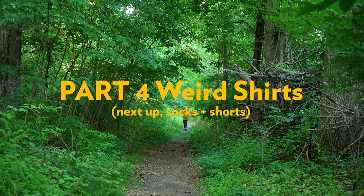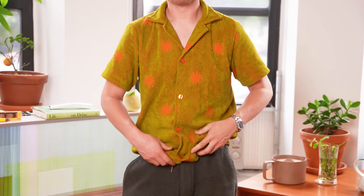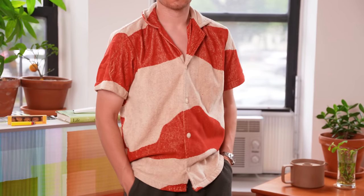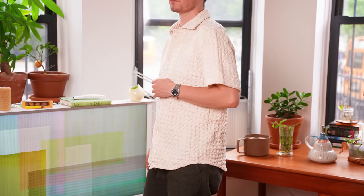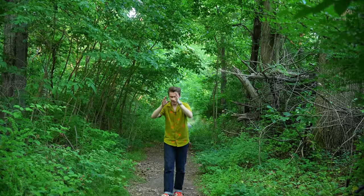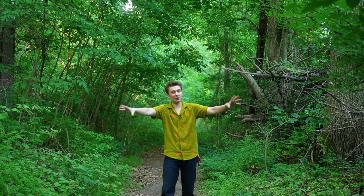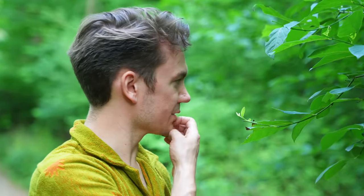And then we have the shirts — really the entire brand does this, so I should just say the brand. This brand makes shirts with crazy textiles and crazy textures. The shirt I'm wearing right now is a terry table shirt. I have another one in a different color pattern, and one more that's like a really fascinating weave — I don't even know what weave it is but it feels like a robe at a hotel. It's amazing and the brand is OAS. This splits decidedly between the more formal stuff from Knickerbocker that you could get away with at night going out, to more casual stuff you could wear chilling by the pool. A man just walked by as I was shaking hands with this plant — he said 'what are you filming?' I said 'myself.'